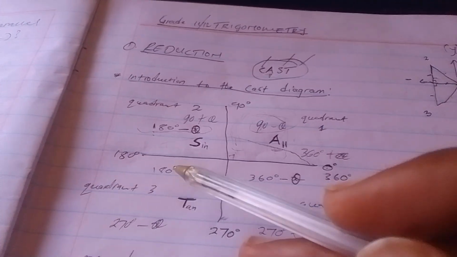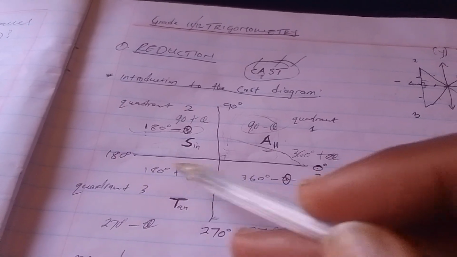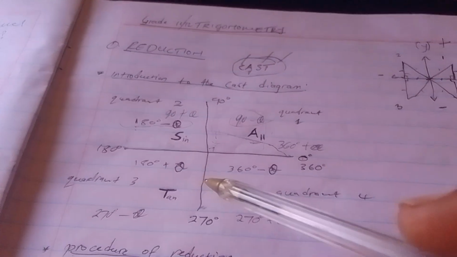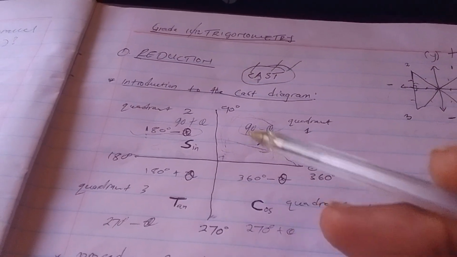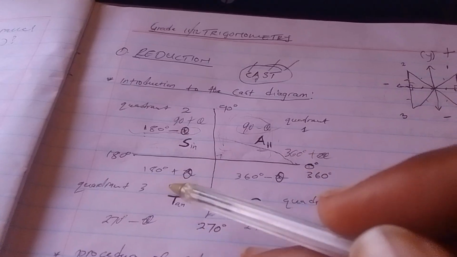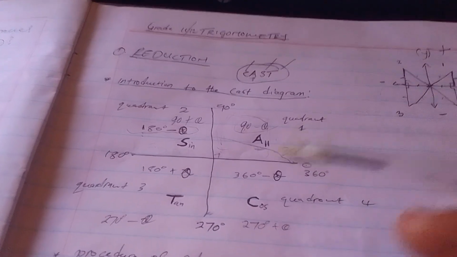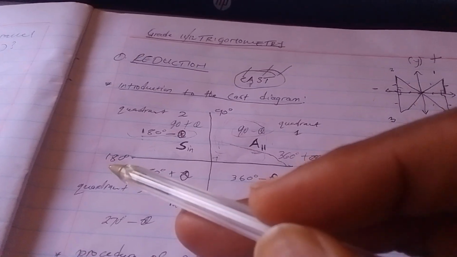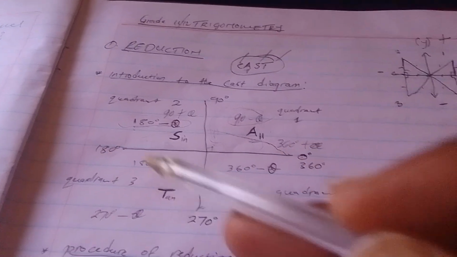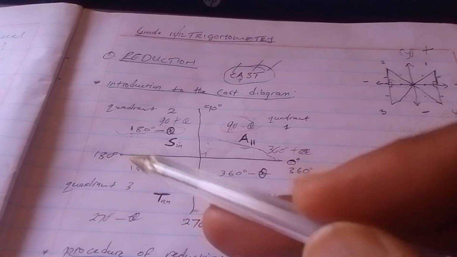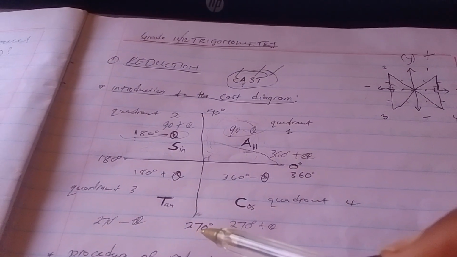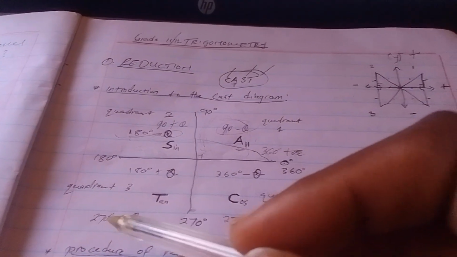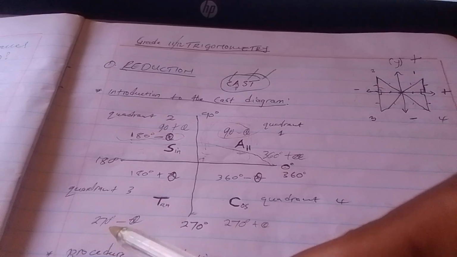Yeah, okay. Let me explain further. I've explained this 180 degrees plus theta. So guys, this is basically you add 90, 90, 90, 90 on. That's all that is. So here, in order to find the 270 value, they've added 90 on 180 degrees. So they found 270 degrees. So okay, on our third quadrant, I said tan is positive and the rest are negative. So we also have 270 minus theta.